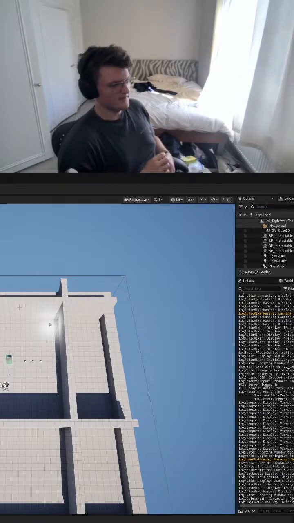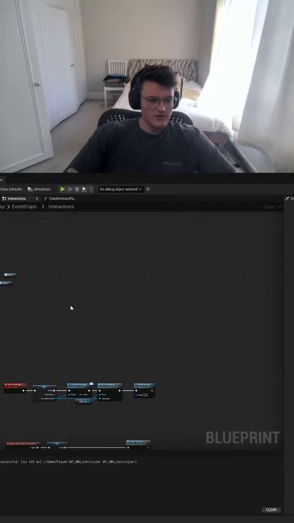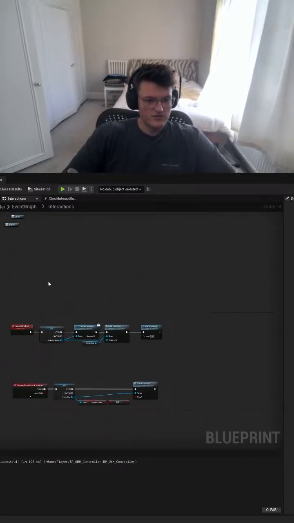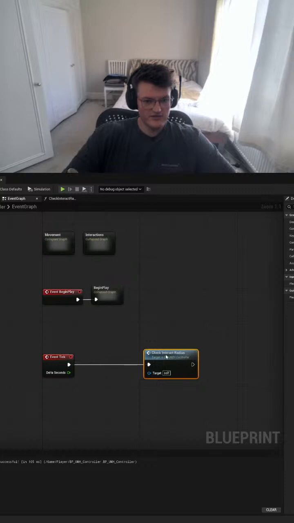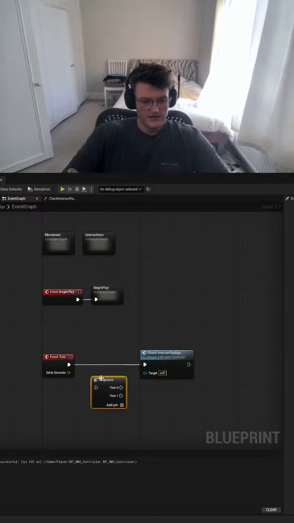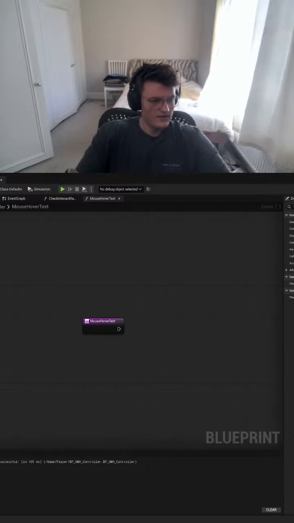So what should actually manage that? Probably the controller, right? So if we get our UMG controller, interactions, event graph, tick, check interact radius is great. Now let's create a new function which is mouse hover test. Mouse hover.